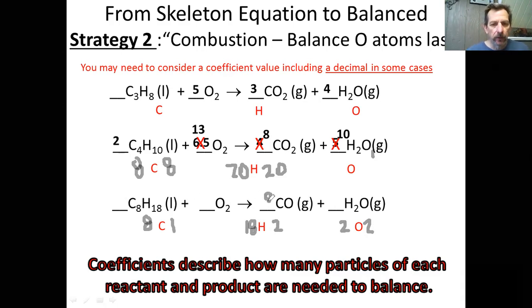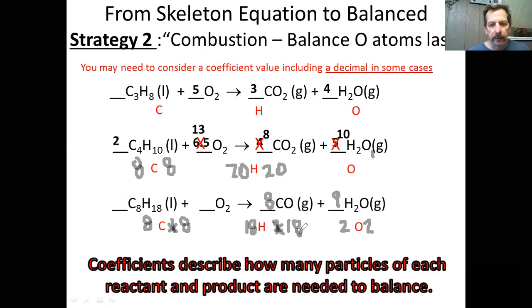So what we're going to do, we're going to balance our carbon. Multiply our coefficient to get 8 carbon on the right side, a multiplier of 8. So we make 8 carbon now. Carbon's now balanced. Hydrogen, 18 on the left side. We need a multiplier to multiply by 2. That would create 18 on the right side. So that means a value of 9. So now that creates 18 on the right side.